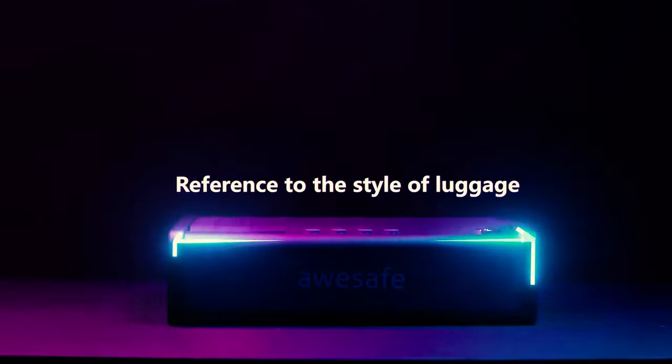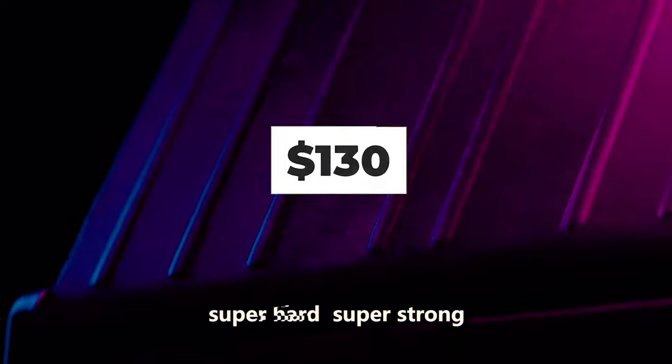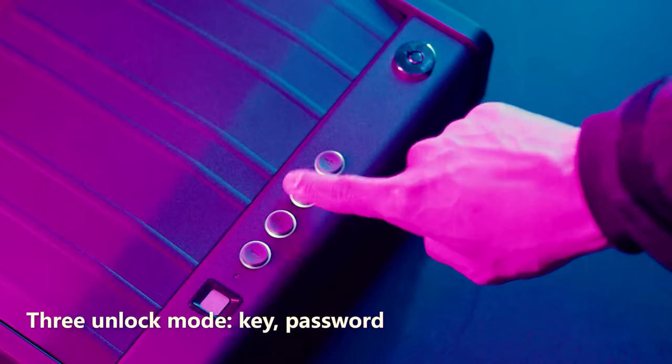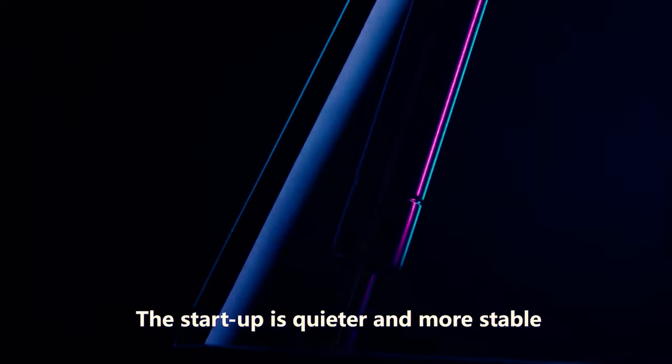Number 3: AWESAFE GunSafe. This inexpensive biometric gun safe will hold two standard handguns or one larger pistol with extra magazines. With similar features and almost half the price of other competitors, the AWESAFE merits serious consideration. For an option under the $130 mark, this illuminated interior beauty is one of the best biometric gun safes for the money. We prefer safes that offer multiple ways to open them, and this case delivers in spades — pairing the biometric locking mechanism with a physical key and programmable keypad. The one-year warranty is a nice touch and battery life is adequate. We also appreciate the gas struts, a feature often found in more expensive biometric cases.